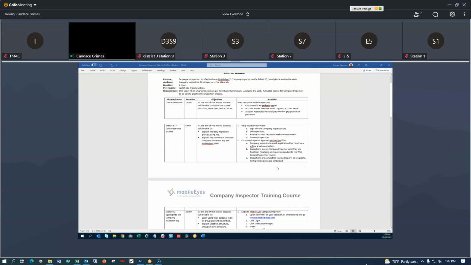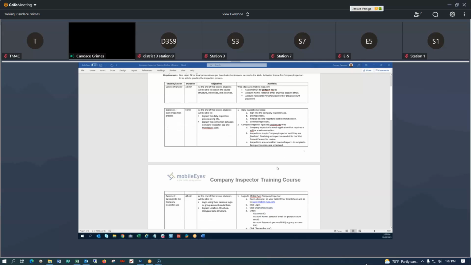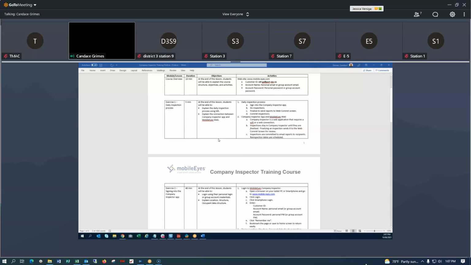The link is already saved, so it should be saved with Google Chrome. Either Google Chrome or Microsoft Edge, those are the best browsers to use. But on this outline, it does tell you how to get to it, just in case something happens and you lose the link or something like that. The shortcut, it'll tell you how to get in there.